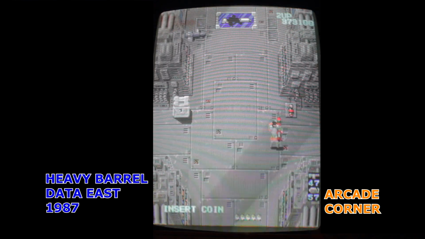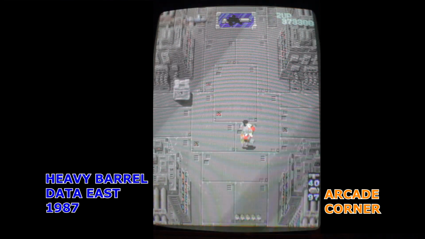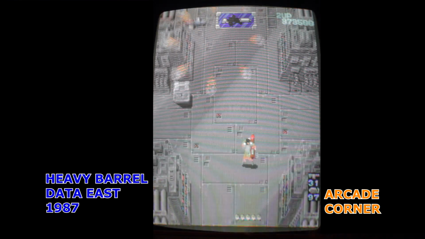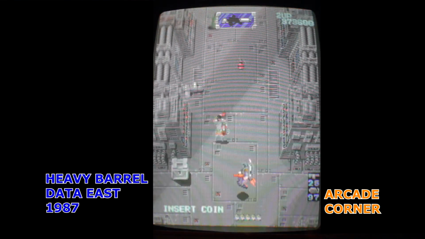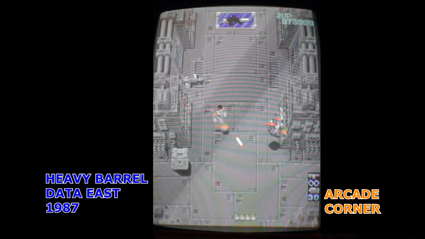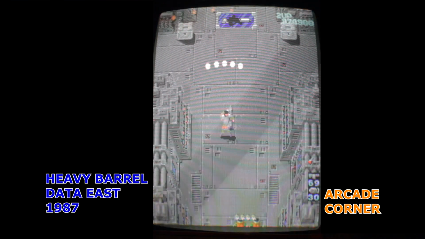Okay, I'm out of keys. Yeah, it's not gonna look like I'm gonna have the heavy barrel for the final boss. But at least I have some weapons, and I have enough lives as well, so I should be able to make it. Red grenade, look out! Oh, there's a guy behind me. That was unfortunate. I'm down to four lives now. All right, I gotta focus here. Key.